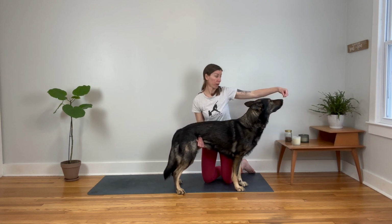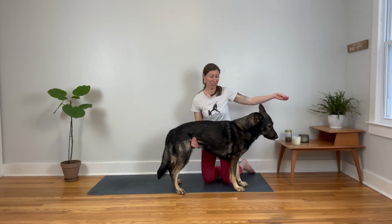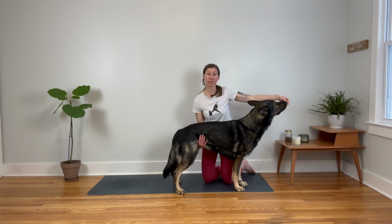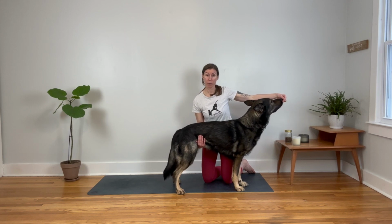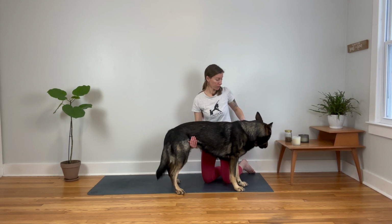They're opening up the whole front of their body. Come get it, buddy. Can encourage them to get it a little bit. Let's do that 2 more times. Piece of food on our dog's nose. My hand is under here for support so that he doesn't just walk forward and get the food. That helps him to stretch that whole front of his body nice and slow, and he's actually holding it there. Good, let's do that 1 more time.